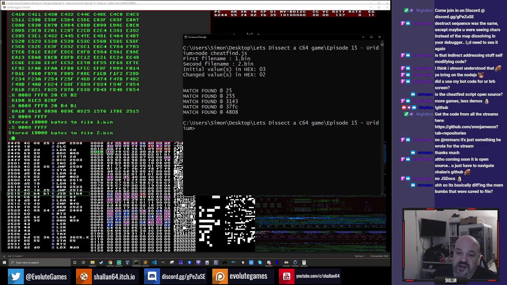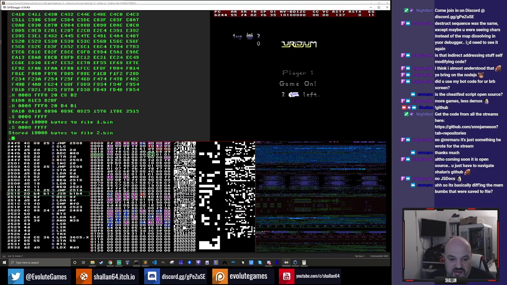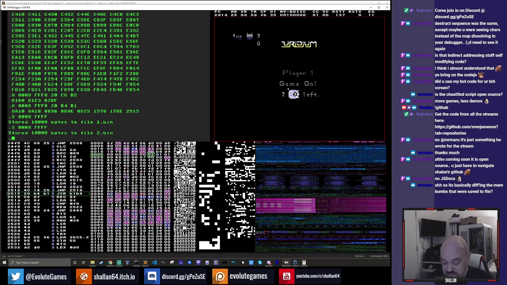Yeah, it just diffs the two memory dumps, looking for this value changing from this to this. So we're going to have a look at those areas in memory. So 2.5 is this value here, so let's see what happens if we start the game.